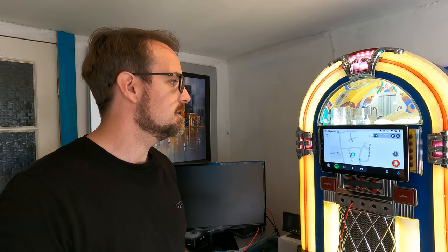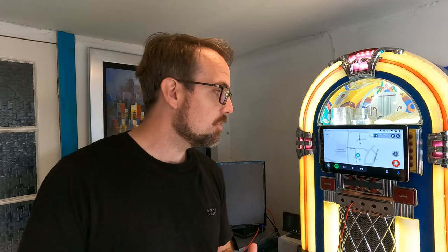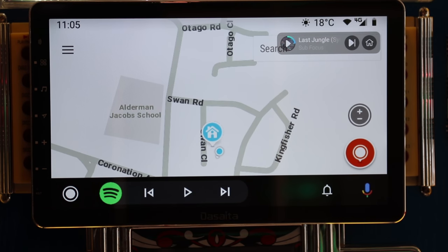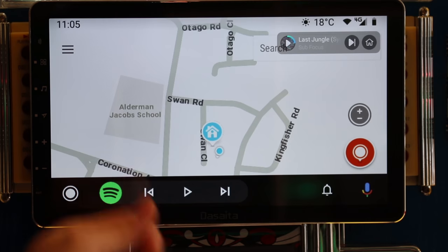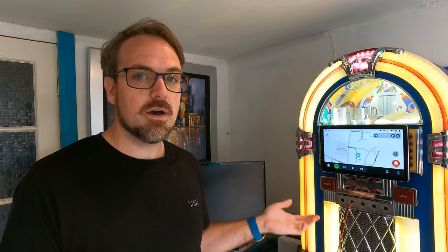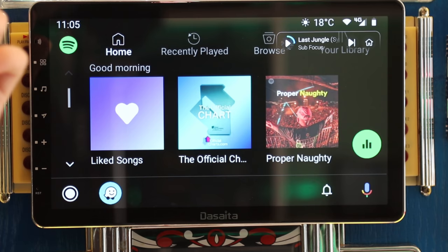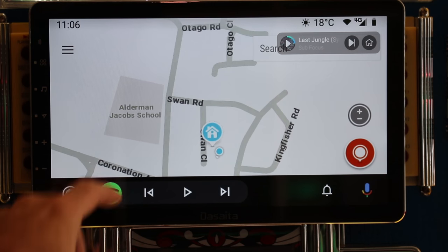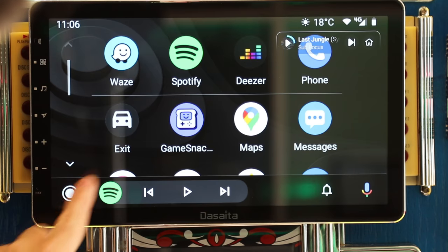So now we have wireless Android Auto on the DeSata unit, which is excellent. However, there is something a little disappointing: if you look at the enormous non-sharp buttons on this unit, it means that the resolution streaming from my phone is low — you have a 1080p 11-inch screen here with probably a 300p image from Android Auto, and everything just doesn't look very sharp at all. DeSata should be able to fix this with an update to allow 1080p streaming, but that doesn't take away from the fact that Android Auto actually works.